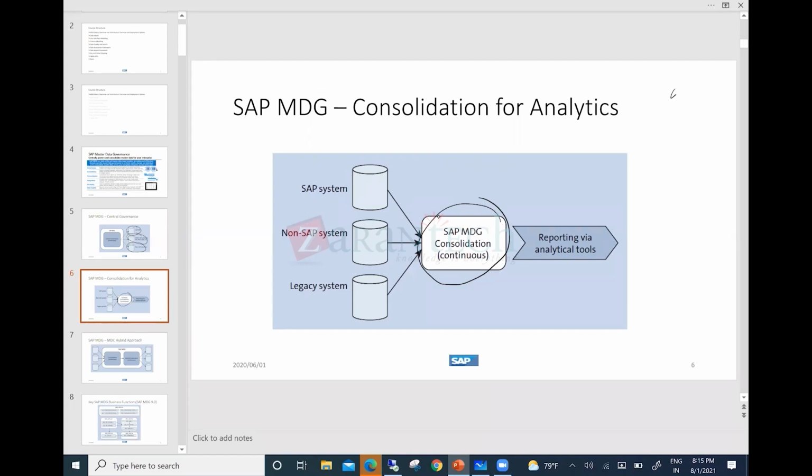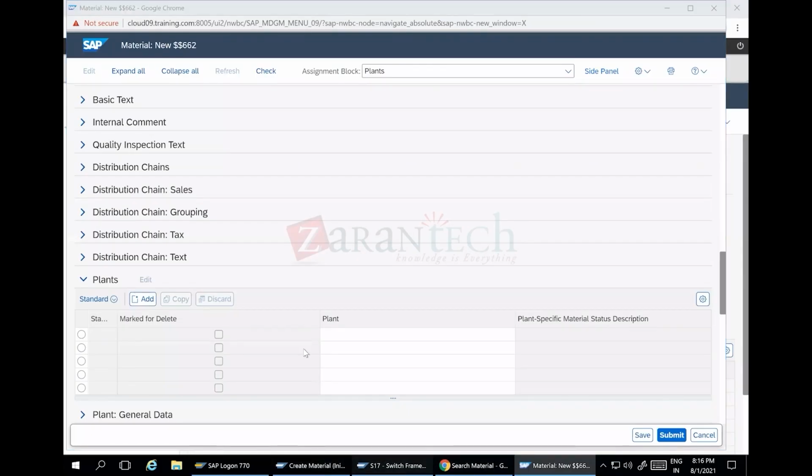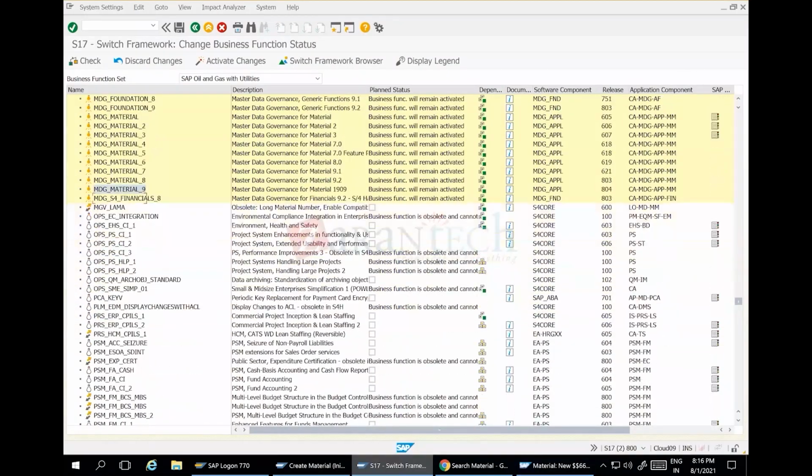In master data, you will have three components. One is MDG, which we are discussing. Another is MDC, Master Data Consolidation, and the third is DQM, Data Quality Management. These are the two small add-on components or innovations after MDG. Consolidation has a different purpose and separate business functions as well. Consolidation doesn't come with your MDG business functions; it's altogether a different one. That's why, if you go to the business functions here, there will be separate business functions for consolidation.